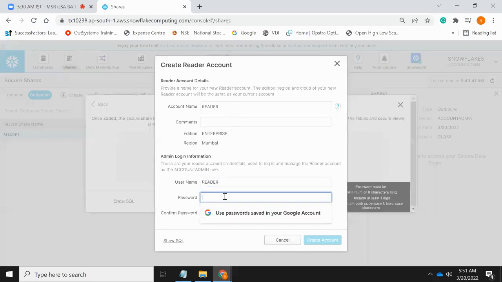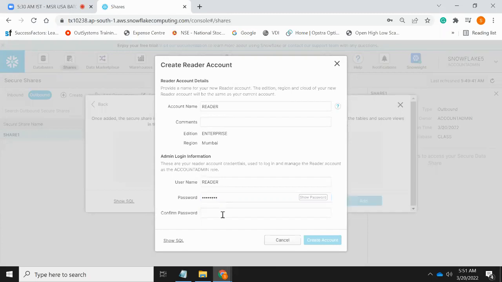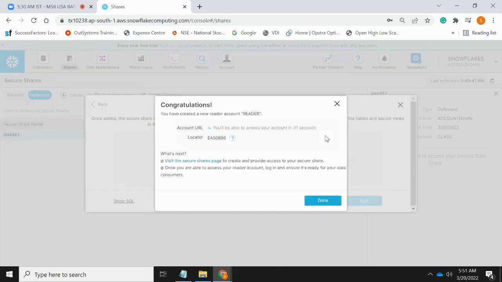Username reader, password, confirm password, create. It will take some time to create.